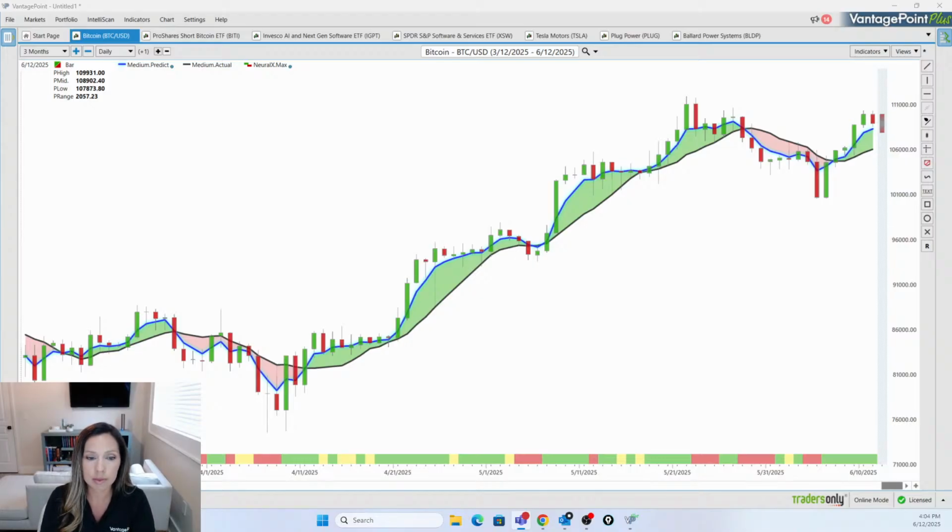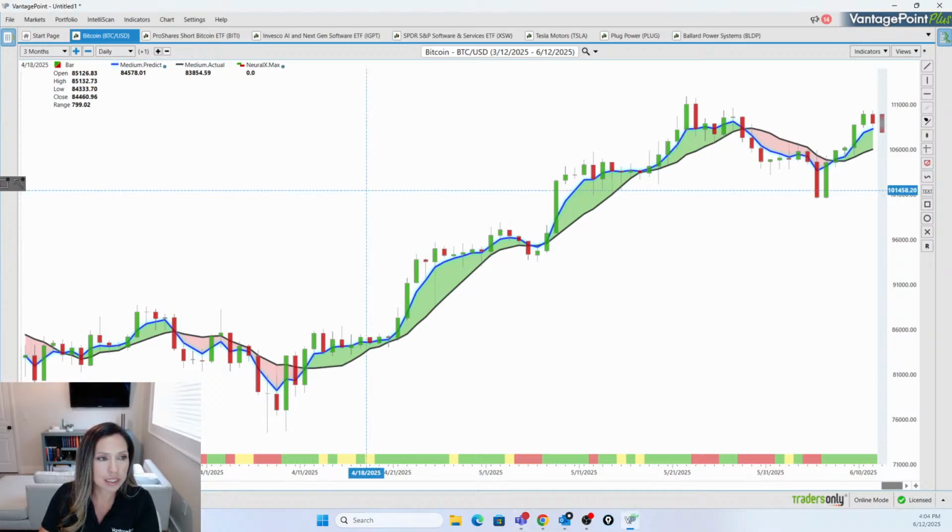Now, we'll also go over some things with the ETFs and clean energies, because those have also been areas of the market that have really taken off, in part, in relation to Bitcoin. There's a lot of correlations in the market, and really that's where VantagePoint shines. So let's go ahead and get to it. I am just going to go ahead and grab my pen here so you guys can see all what I am referring to. So we're actually talking about Bitcoin right now. I've got Bitcoin pulled up on the chart currently. And so let's just start with the basics for those of you who may not know VantagePoint, like one of our VantagePoint family members.